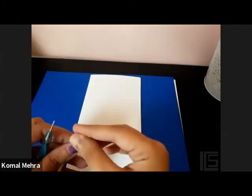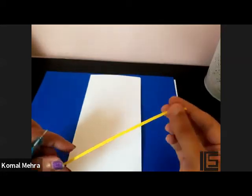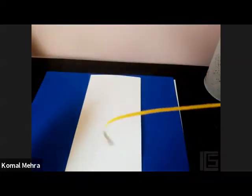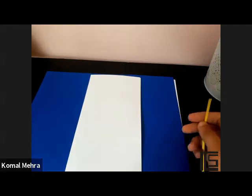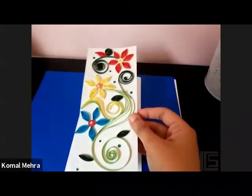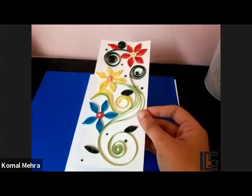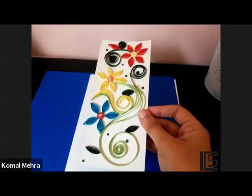Now, should I start? Does anybody else want to wait? Okay, so I will start. Varun is asking to show him the final product. Varun, this is the final product. But we will have some changes in it. We are just learning the basics.